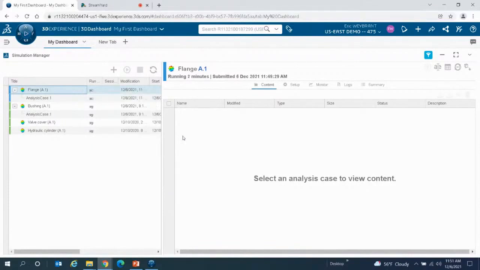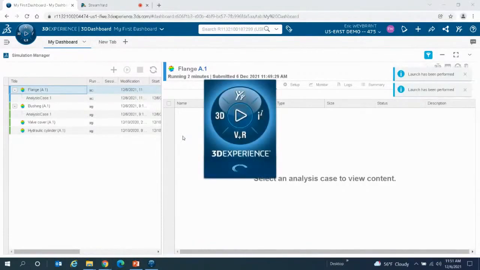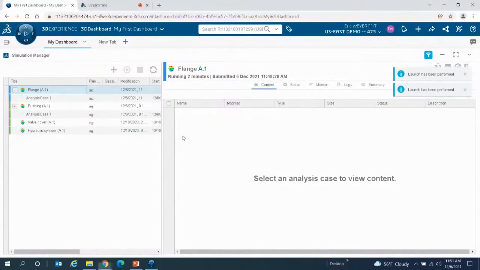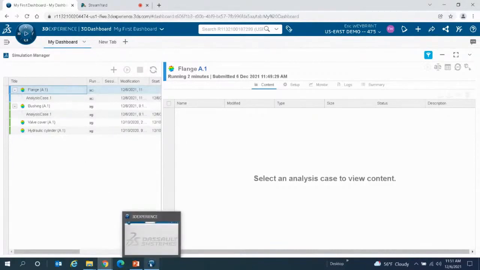So I've had it running for a while now, so hopefully my license, nope, it did, good. My license didn't time out on me, so that's a good sign. So what's happening right now is that on the cloud, we have the visualization server. So the data is being opened in the visualization server on the cloud, which can run in parallel on multiple cores. So the benefit there is you don't have to download results, potentially large result sets and so forth, and you can take advantage of high performance parallel processing on the cloud.